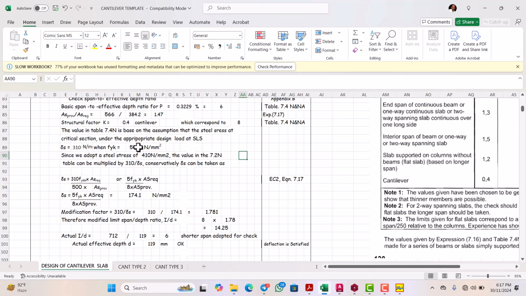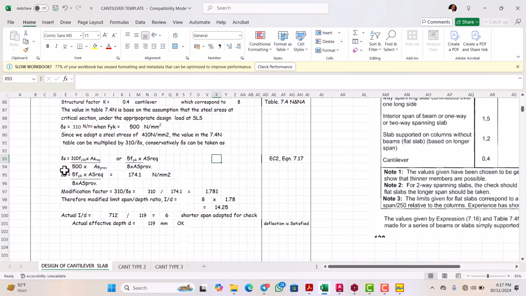So since we are not using 500, we are using 410, we have to modify this formula. Since we adopt a steel stress of 410, the value in 7.7.4 table can be multiplied by this.